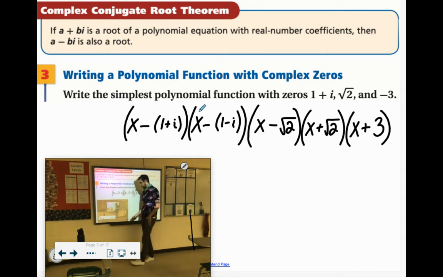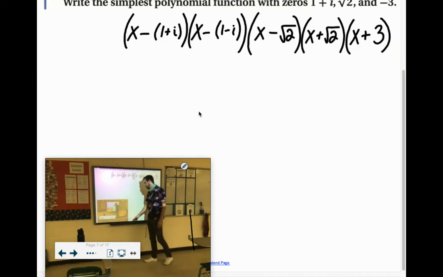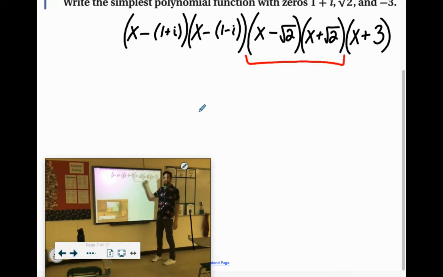We need to multiply all of this. Now, it's going to get wild. I can guarantee this will take another video as well. We're going to mess with this first part at the end. Let's mess over here first. Here we have the difference of squares. It's the same thing except one is a plus, one is a minus. So that's a nice shortcut because you can square the first term.